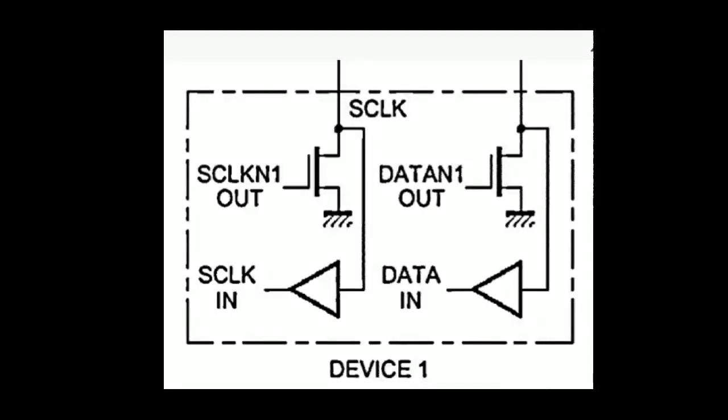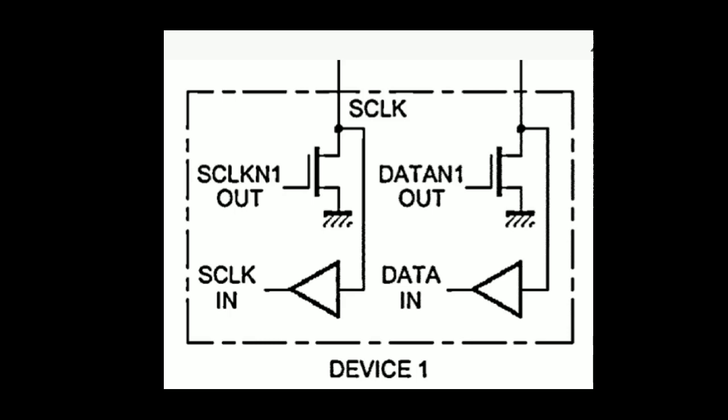In the previous slide, I said that the output pins of the devices working in I2C are in open collector or open drain configuration. And this open collector or open drain configuration depends on whether the IC is made of TTL gates or CMOS gates. If the IC has TTL logic, then the output will be in open collector configuration. And if the IC has MOS or FET gates, CMOS or FET gates, then the output will be in open drain configuration.